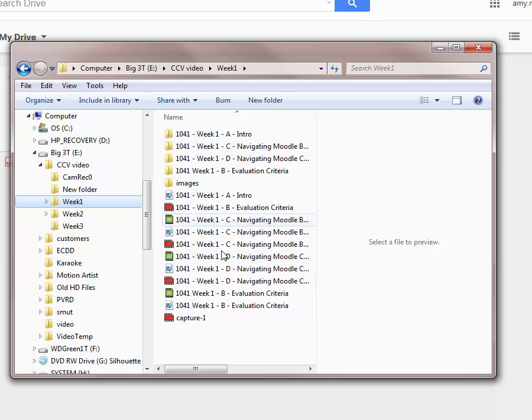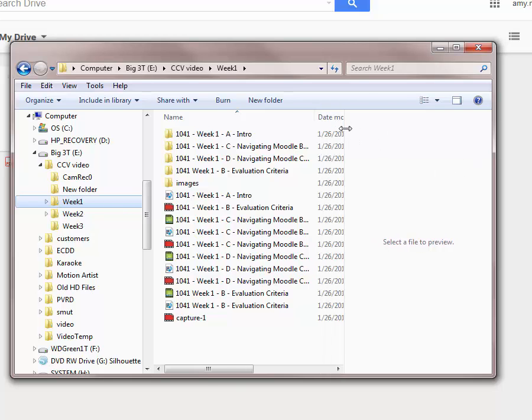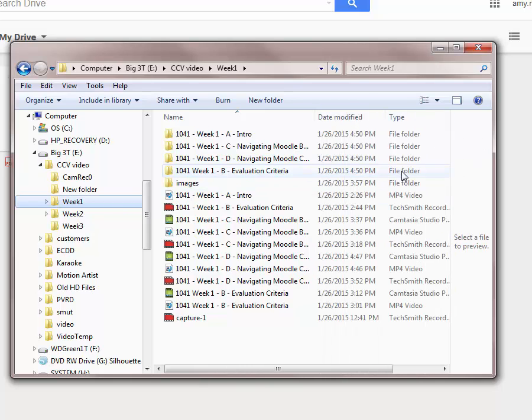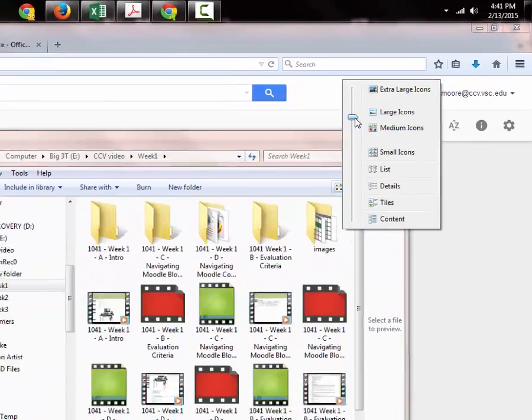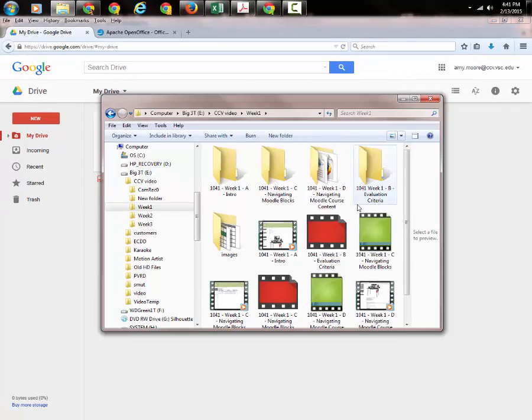We also have the ability to look at this folder in a variety of ways. We can look at things in some kind of list view with previews, with information about the things in that list, or we can change to things like medium or large or extra large icons, in which we get a little bit of a preview of what we're looking at inside each thing. The individual file might give us a hint as to what the file contains, or the folders may give us an idea of what is inside those folders by showing an open folder and a little bit of things inside of that.